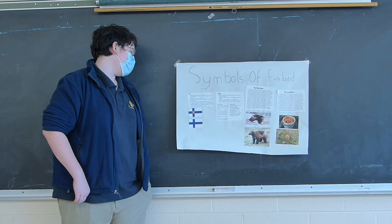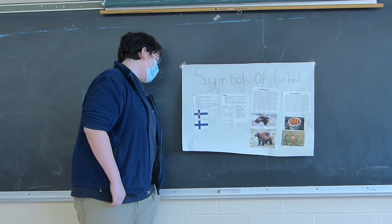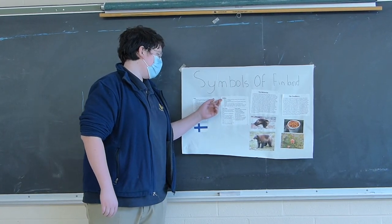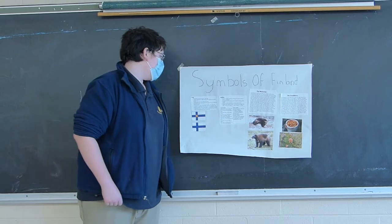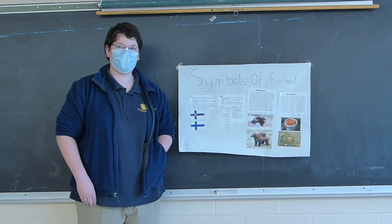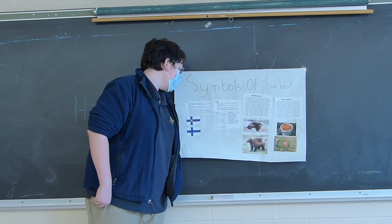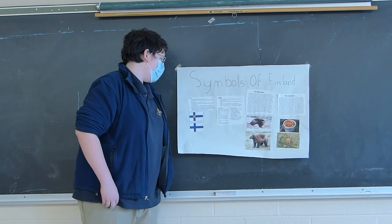On December 6, 1917, Finland declared independence from Russia, and in May of 1918 they were able to change to their flag. There is also the national anthem, which was composed by what is now the national poet of Finland, J. L. Runeberg. He wrote the poem to spread his patriotic feelings about Finland. The music was originally written by Fredrik Pacius, and it was originally written in Swedish and called Vårt Land, meaning 'our land.' It is now called Maamme in Finnish.